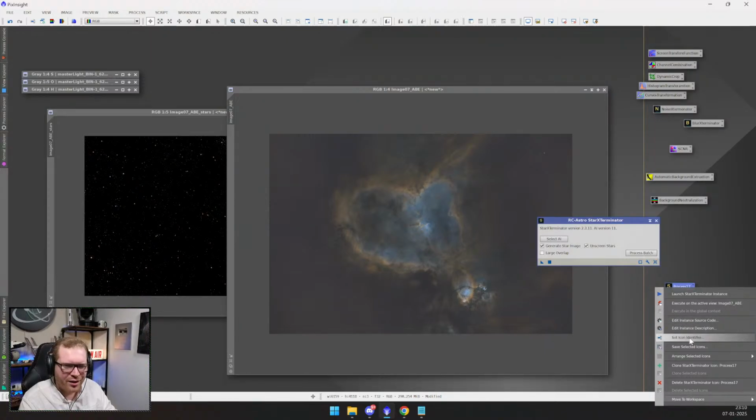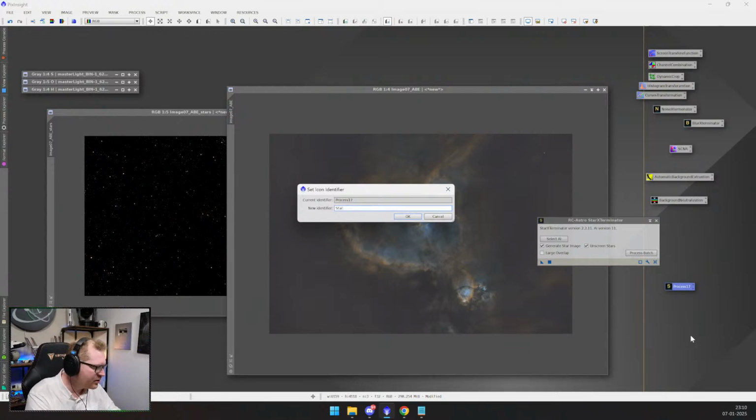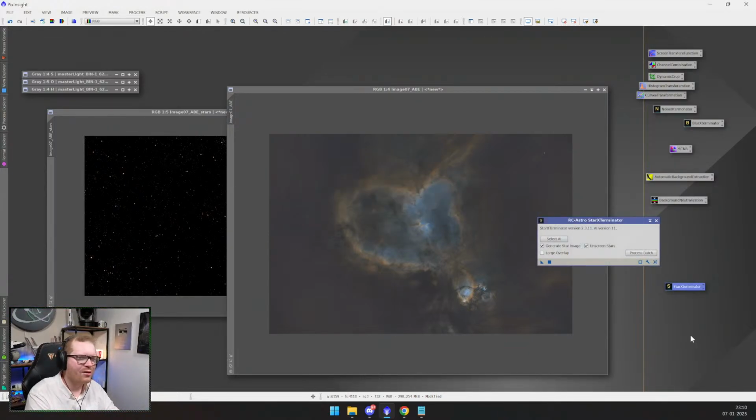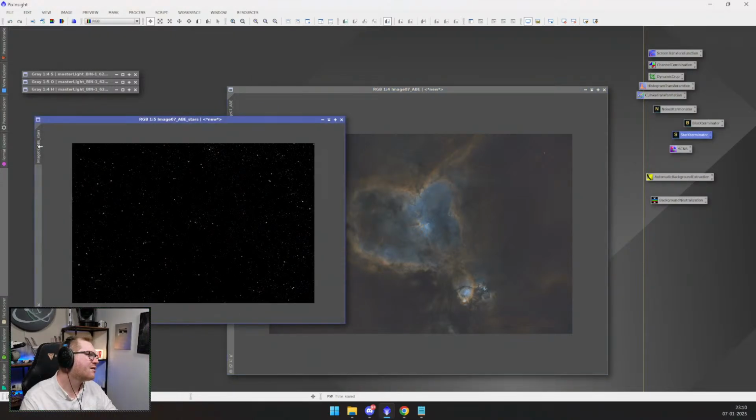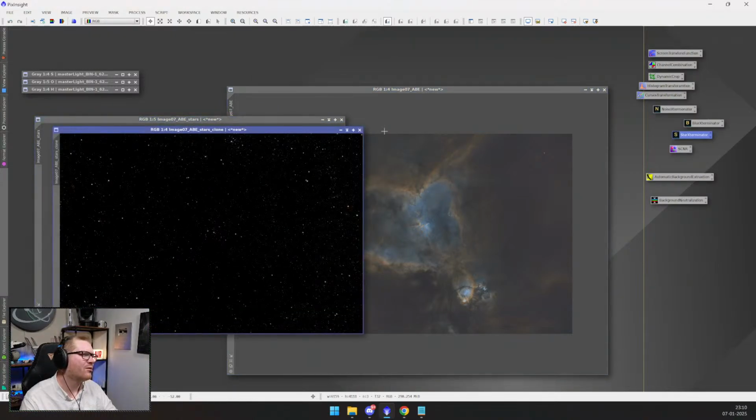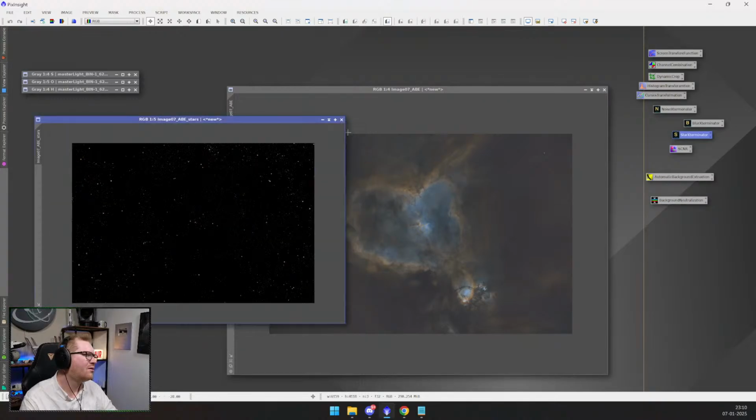Okay, hold on. Set identifier. This is Star Exterminator. Very nice. I really like these tools. Okay, so you say I just drag the stars. Oh, no. Not what I wanted.